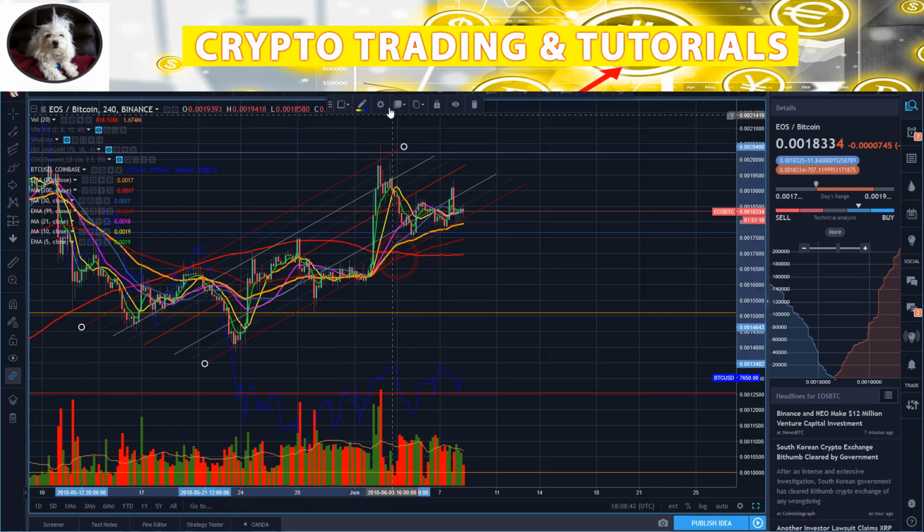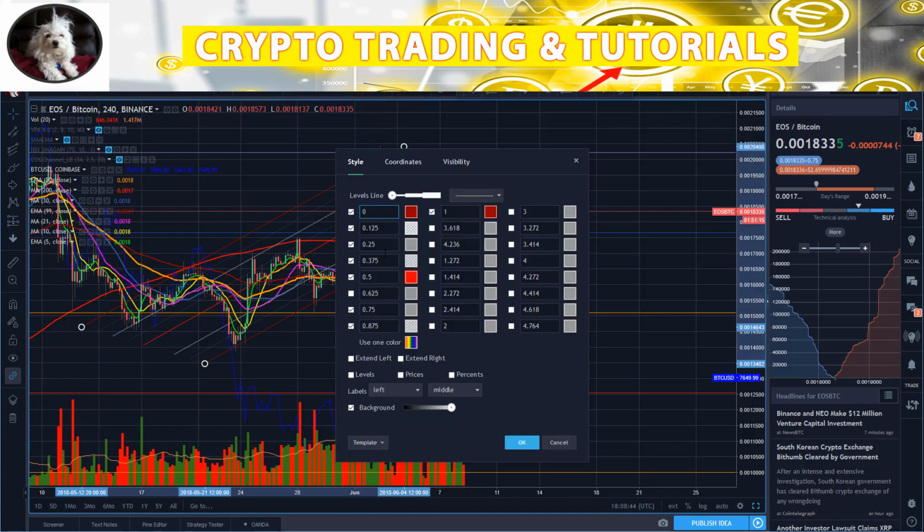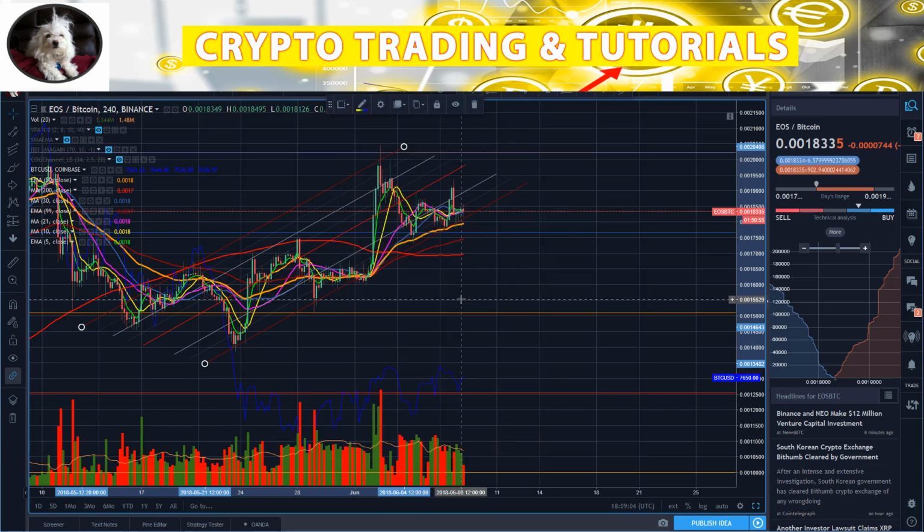And this tool, like I said, uses the same numbers. It's 0 to 0.875. You want the 1 here. I typically put red on either side of the channel, so you know that that's the end of the channel or it's the middle of the channel. The middle of the channel is typically the strongest point of the channel in addition to the tops and bottoms. So I typically have those red. And that's really how to do this. I can't really add any more to this.